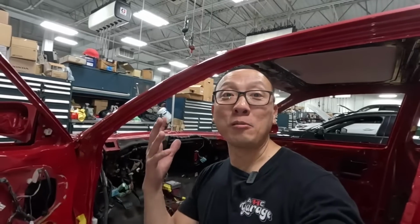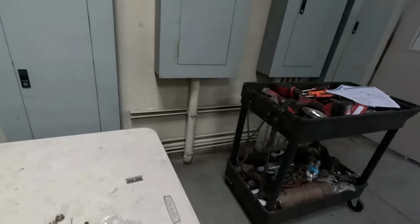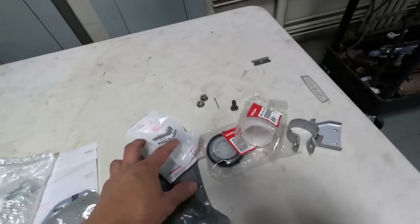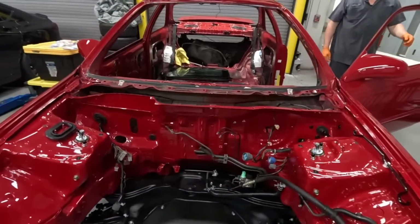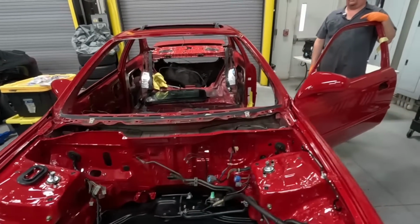All right, guys, so we got the pedal rubbers on it along with some of the grommets. Now over here on the table, we have everything else for our clutch line, clutch master, gasket, reservoir, the bracket, along with some of the hardware and hoses. Now over here, TJ went ahead and removed the hood assembly, to give us a lot more space to work on the clutch master and also the AC system.